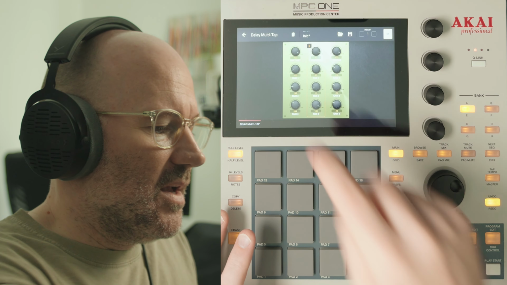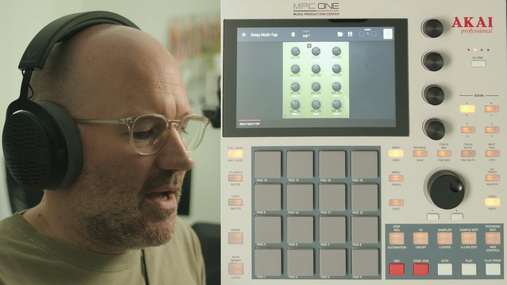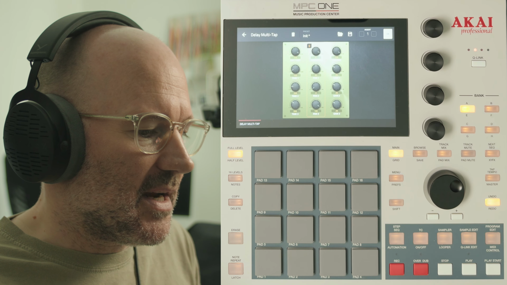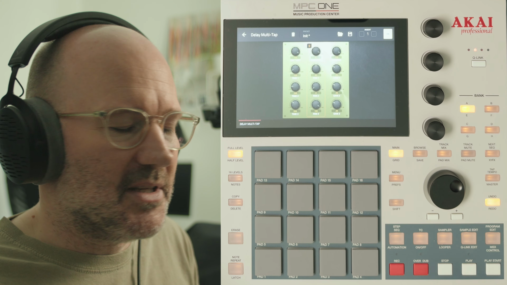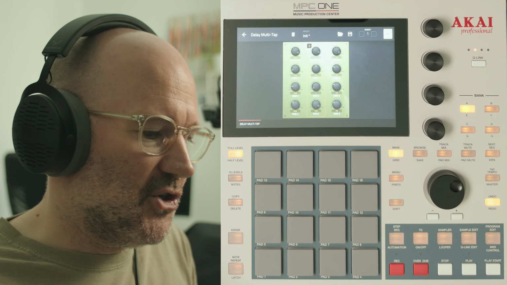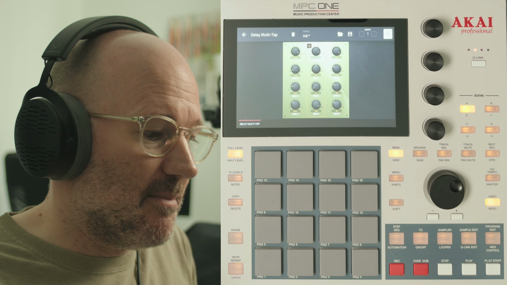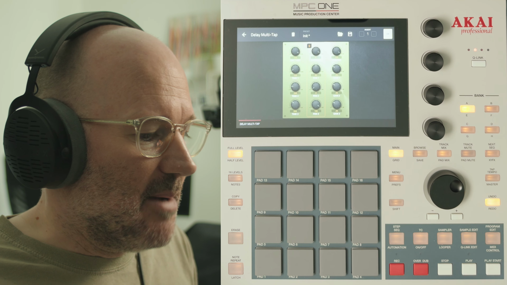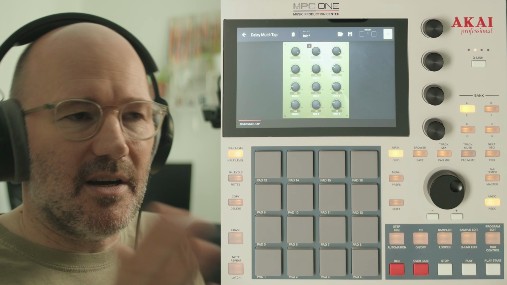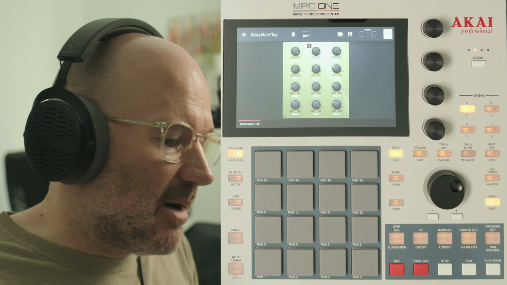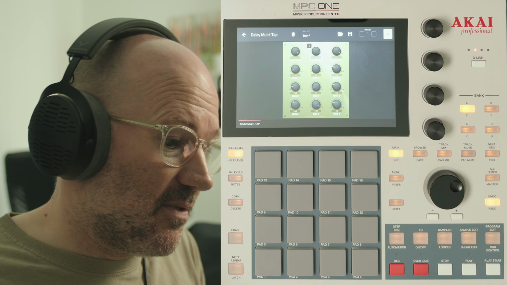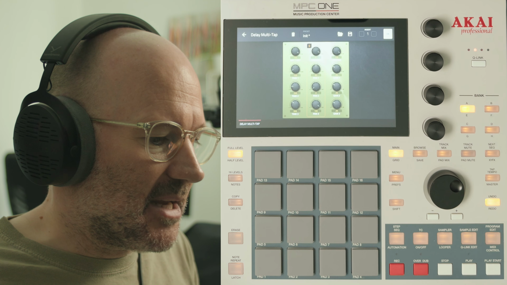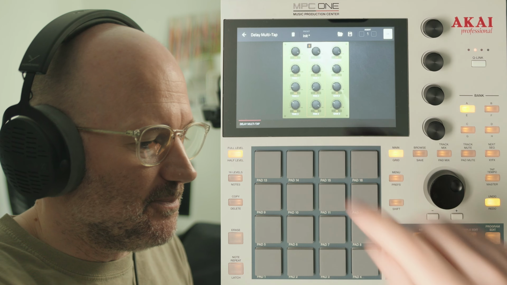So there you go. I think with multi-tap, you can have some fun with that one, but because it can get messy very quickly, if I needed to use a multi-tap, which is not very often, I would use the previous one, the Air multi-tap, because you can sync and you have the option to turn the sync off as well, obviously. But I'm not saying don't use that, because I actually like the non-sync delays. They have their place, and creatively they can be really, really nice in stuff like lo-fi and dub.